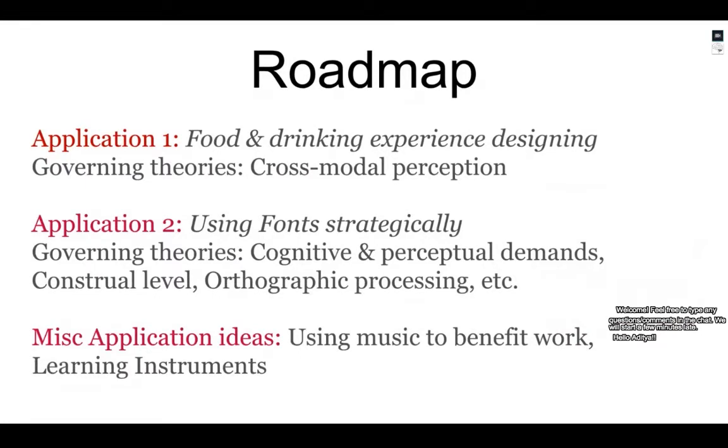So let's look at the first application, completely based on cross-modal perception. This is designing an experience for, say, food packaging, how people enjoy drinks, what makes them order more drinks, what is the hedonic value of eating something, or just looking at food and lusting for it. The other application is using fonts to, say, improve certain aspects. We'll get to that soon. And then just a couple of ideas we'll discuss much later. So the roadmap is clear so far. Let's move on.